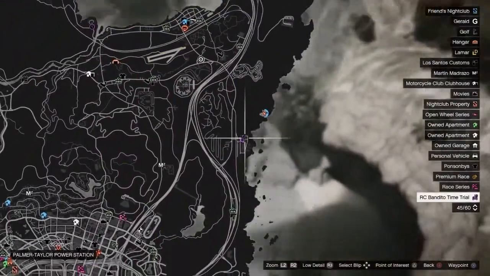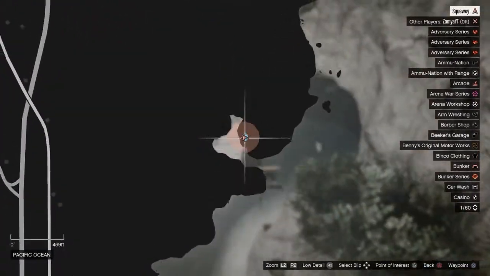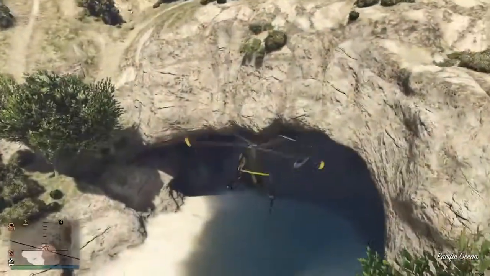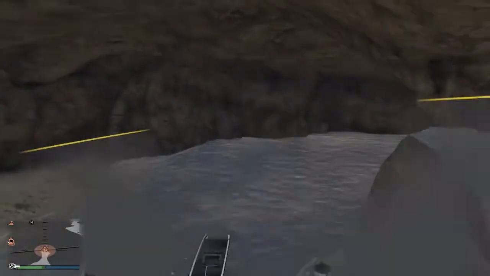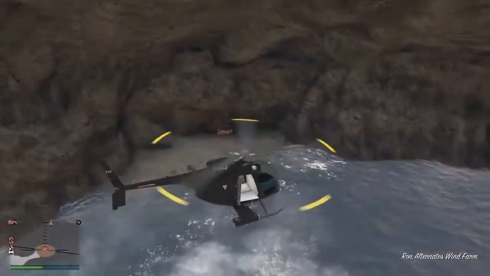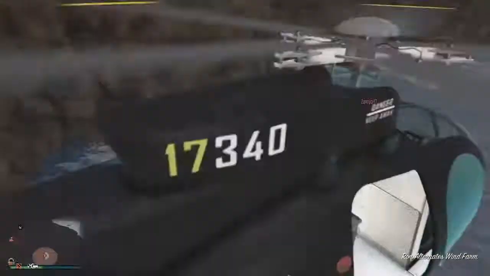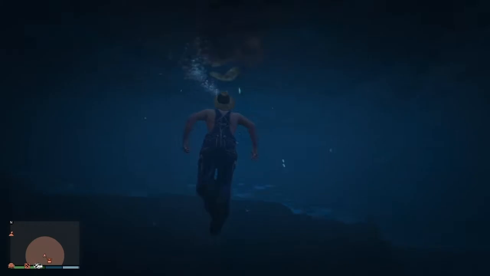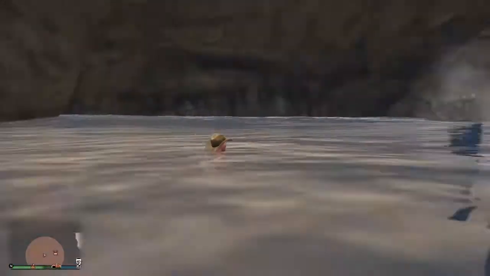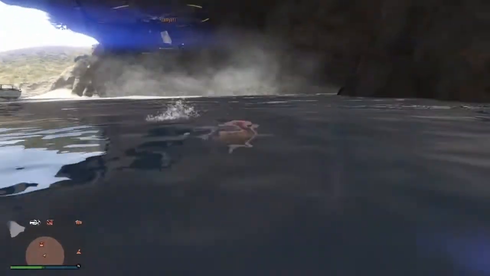Okay, so the next bit is by Humane Labs, which is just down there. But the cave is here, so when you go inside, it's quite a cool little cave in here. There's a boat in here, people have probably been in. I think there's a weapon down there. Let's jump out and see if we can find that. So where was it? It was this secret beach over here.